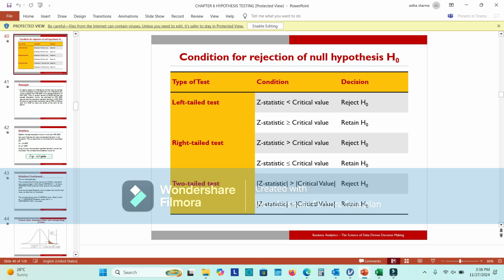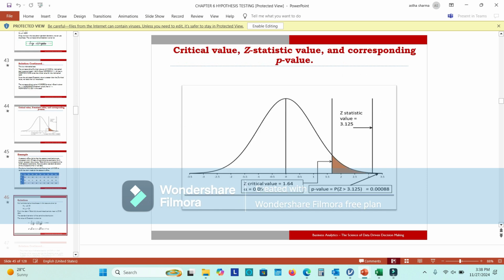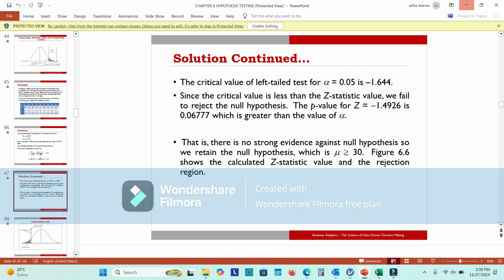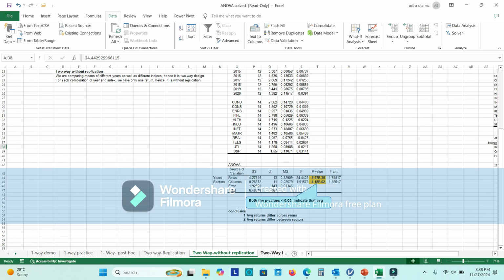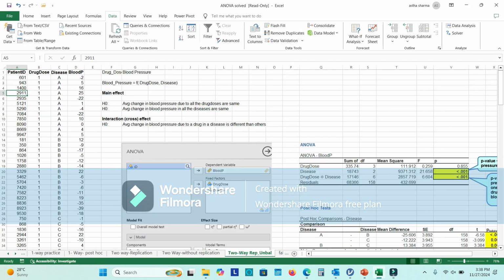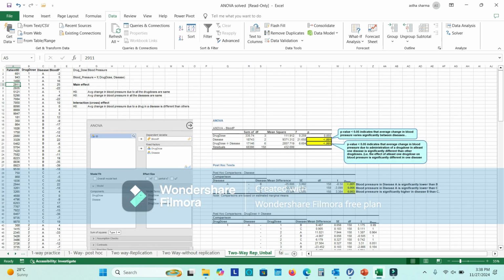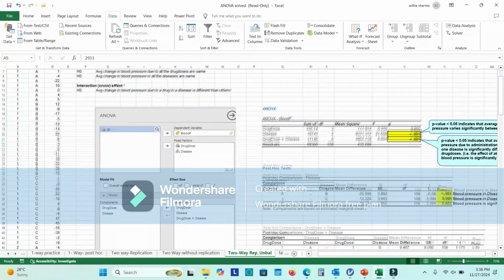These kinds of tables for Z, F, we discussed earlier. Now if we see the two-way unbalanced, if you remember what is unbalanced, it is when we get the n value as different. You just need to get the data in your Jamovi and run ANOVA.